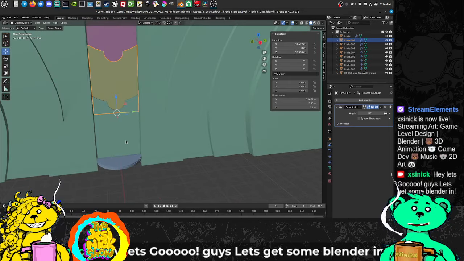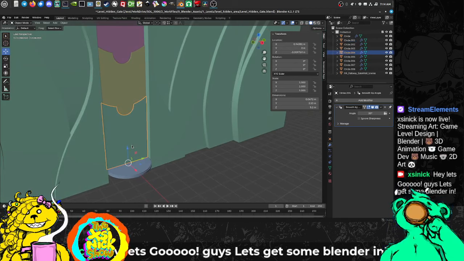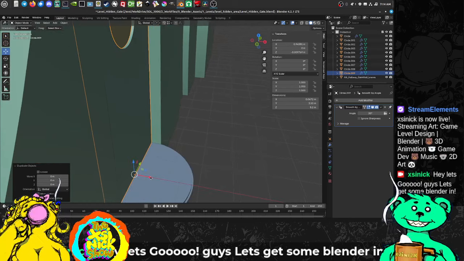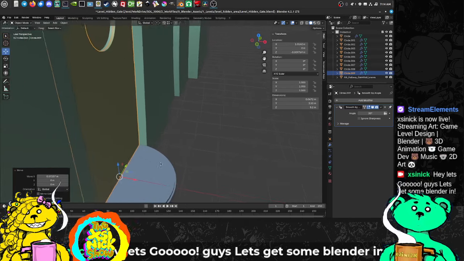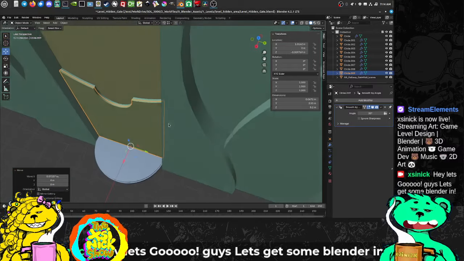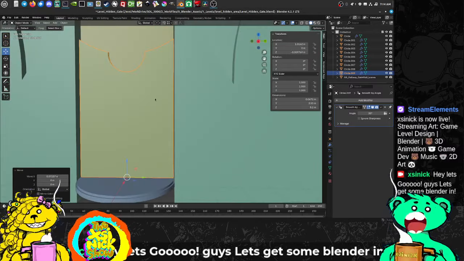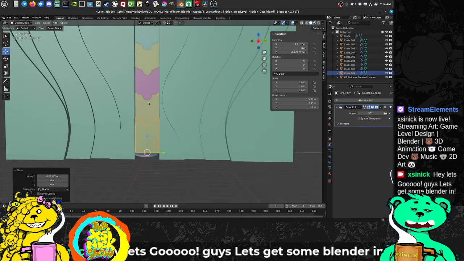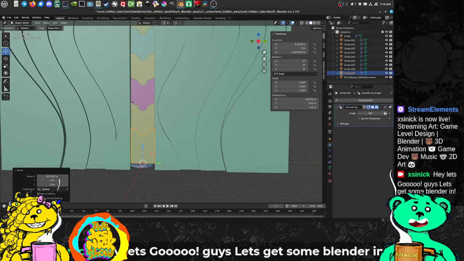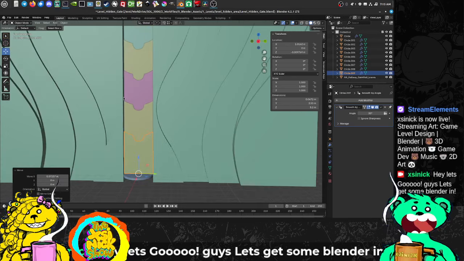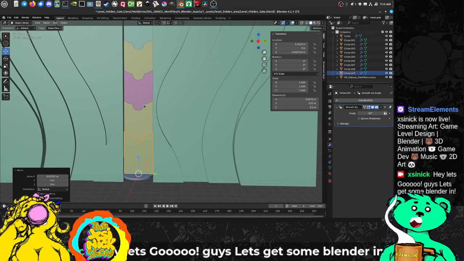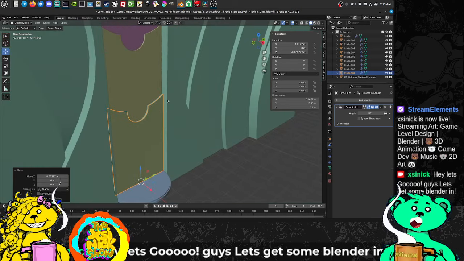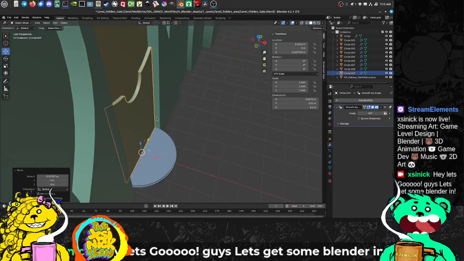I think maybe I need one more door piece. Let's do that. The way I did this, because I did this outside of a stream, I made a long polygon here, and then I divided it, and I took one of the polygons, made a circle, and cut the circle out of the polygon here. I made a smaller circle and cut that out of there. And this is based upon some concept art that we have, which I'll bring up in a minute.